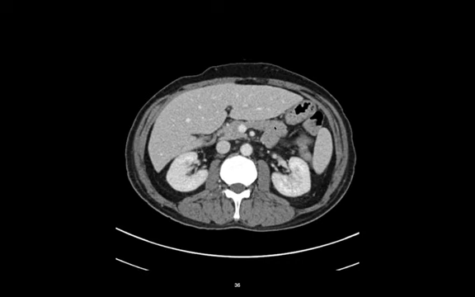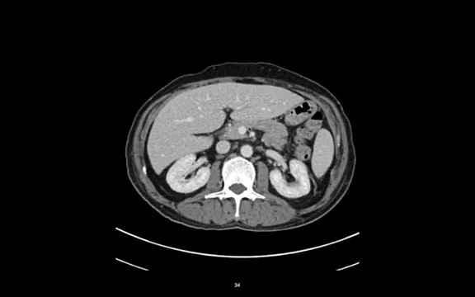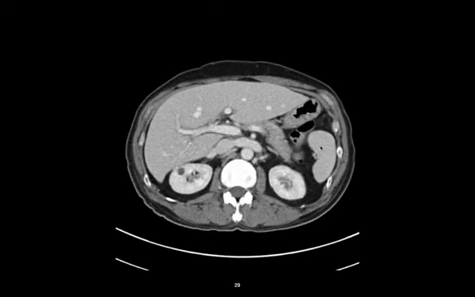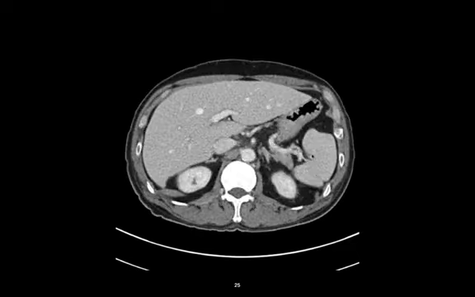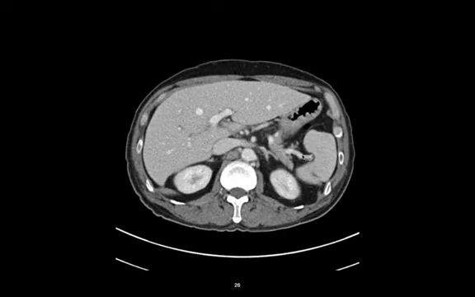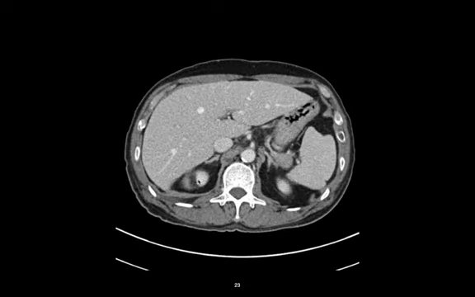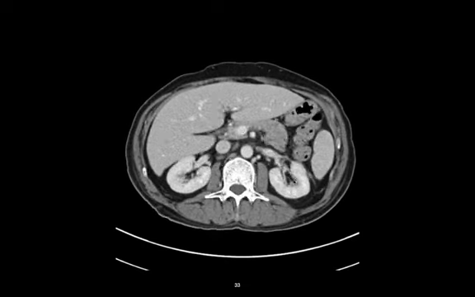The other thing I want to point out is, so I talked about the liver, the gallbladder, and the pancreas, and our spleen is in the patient's upper left quadrant. This organ right here is the spleen. You can see this right in the hilum where the vessels are coming in and out. There's the spleen. There's the right kidney and the left kidney. Right kidney, left kidney.